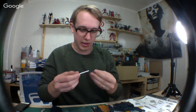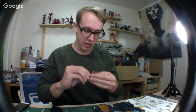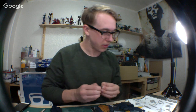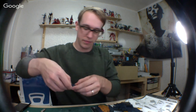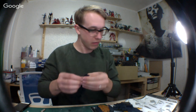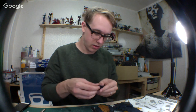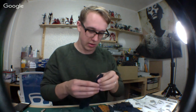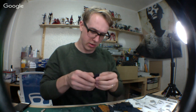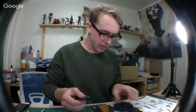When you're working with a kit like this, where all the parts are so huge, it can be easy to miss a little part. So let's see, where's that? This one's going here. This one in here, where? Like this? Like that? Should that go in more? That's it. Okay. There's that.